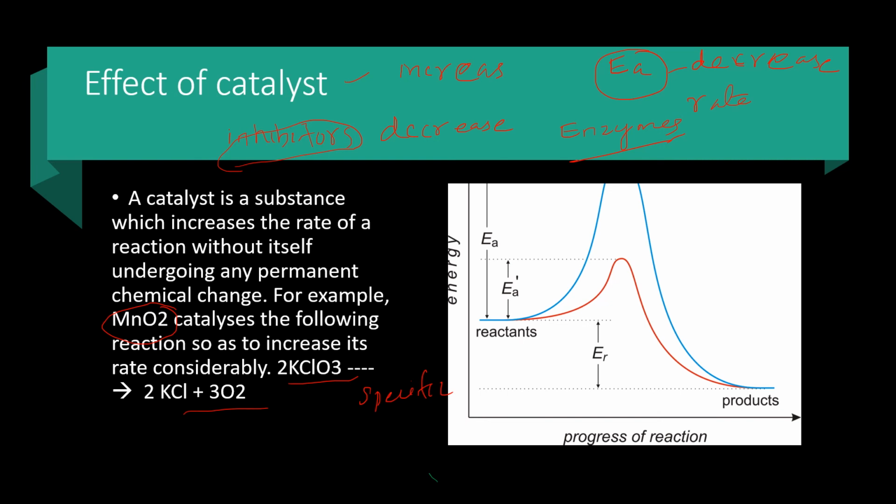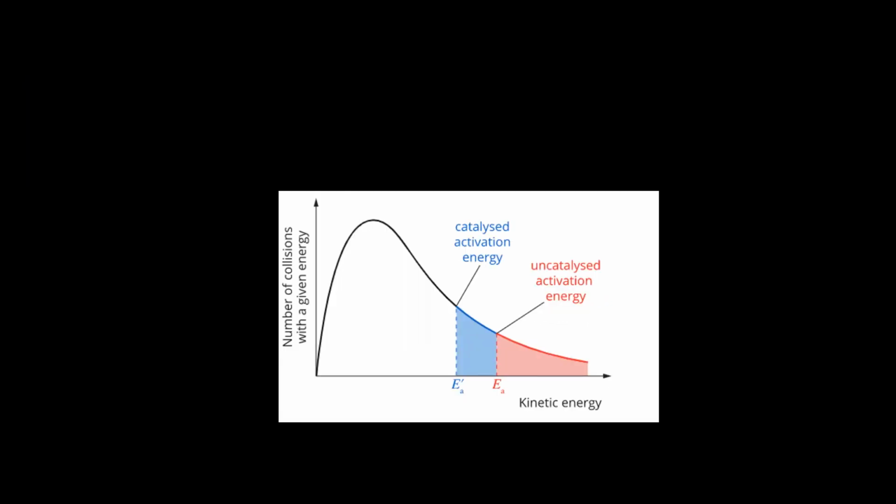Here, look at the graph. This is a normal path of reaction with a very high activation energy. When we add a catalyst, it will decrease the activation energy and proceed by a new path and increase the speed of reaction. Catalysts are foreign substances; they won't undergo any chemical change during a reaction, but there may be physical change. Sometimes it may change from solid to liquid or block to powder. Any such physical change may happen, but they won't undergo any chemical change. They will not be involved in the chemical reaction, but they will only alter the speed of a chemical reaction.